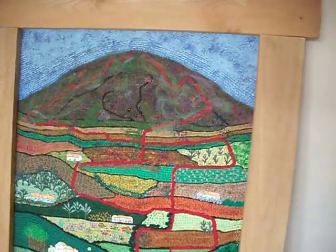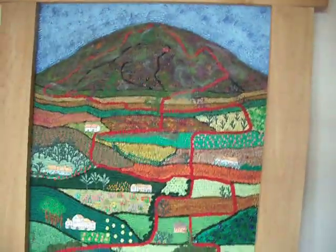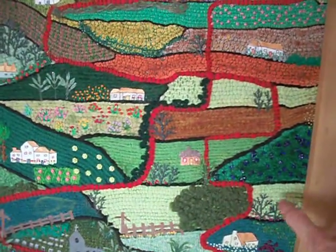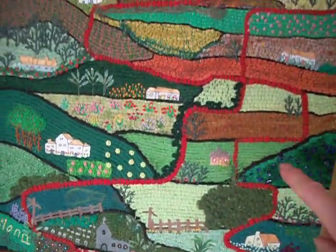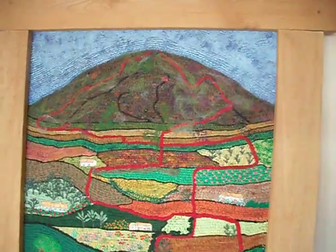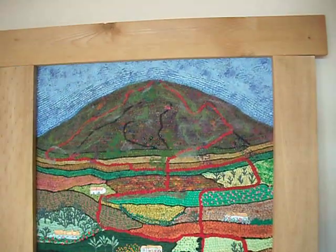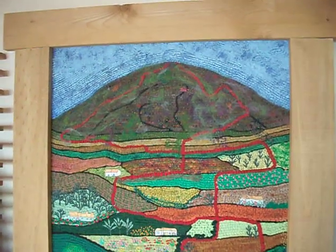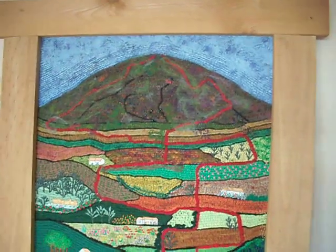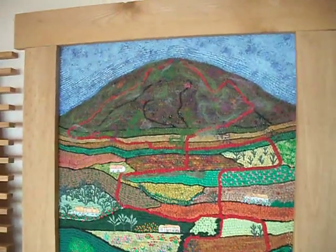Now the big pictures, this one took me ages to do because I wasn't happy with the way it was going. The bottom was alright. I quite liked adding all the little detail onto it and all the stitching, but when I got to the mountain up there, it was the wrong colour. It was more purple. It looked like a purple woolly hat, and the sky did have clouds, but I didn't like them, so I just got some paint and daubed it on and put a bit of needle felting on it as well.